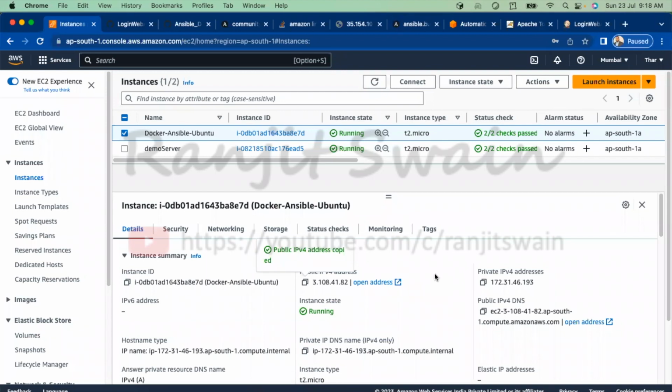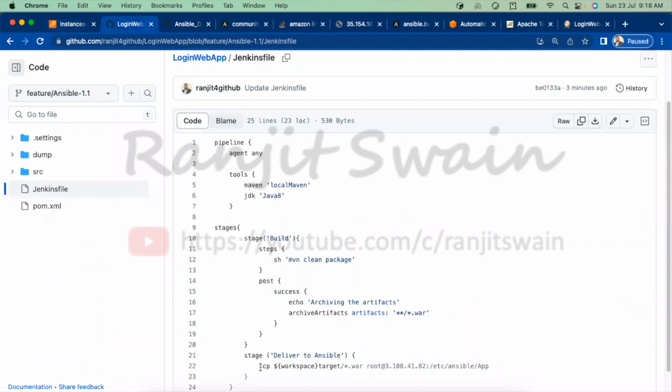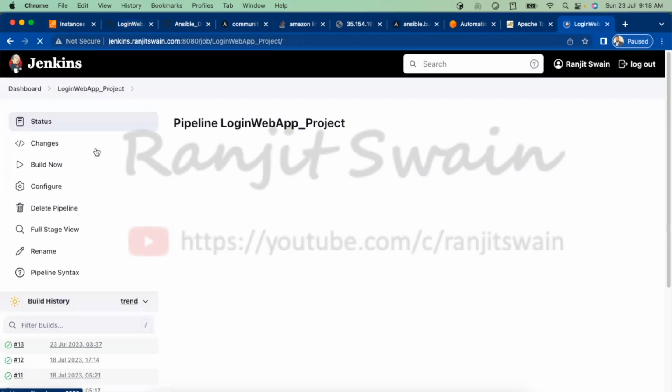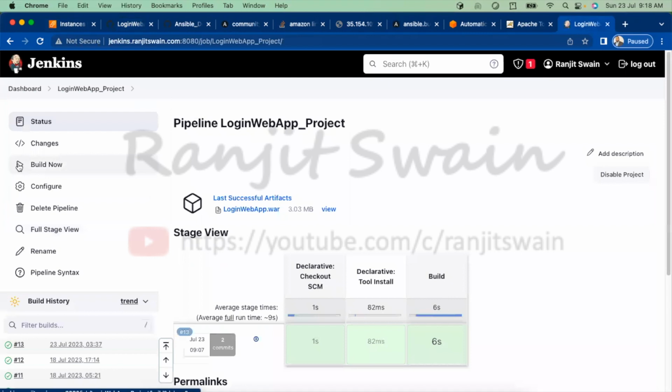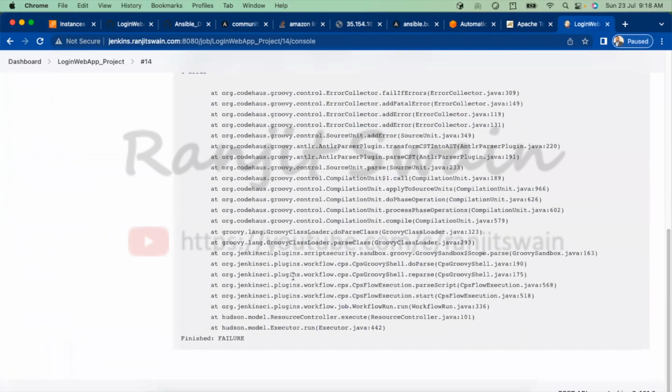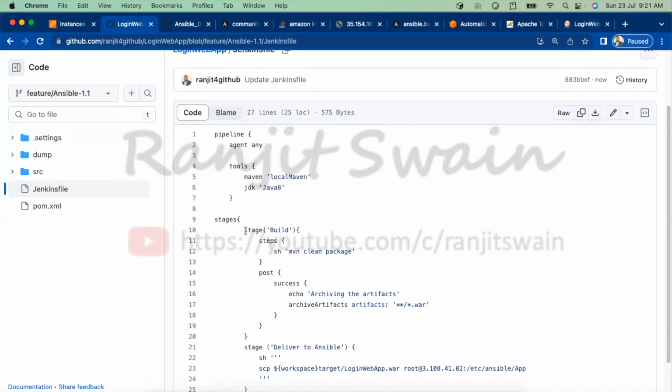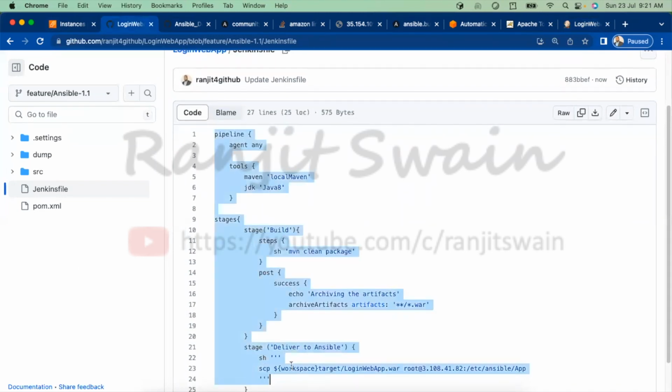We set up the connectivity between Jenkins and Ansible, and made sure this code will be working. As the connectivity is there, I hope this will work to copy the WAR file to the root. Now what we can do, let's go to the Jenkins job again, and here let's execute once more. Build now. It failed straight away. There should be some syntax error, I think. Yeah, some syntax. Guys, we just wrote the stage, but where are the steps?